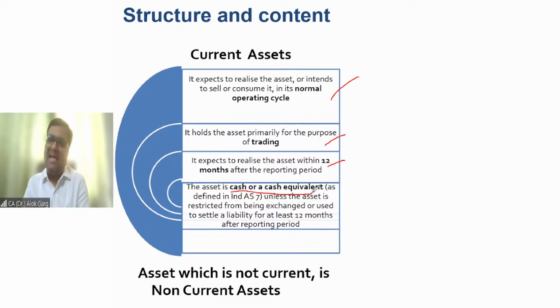Can the company realize cash immediately? Answer is yes, because it's a listed company. For example, company has purchased today, the company can sell it tomorrow. So the company can realize cash. Now the question comes, if the company can realize cash just within a period of 1 day or 2 days, can the company call investment in shares as a cash equivalent? Answer is no. The company cannot call that investment in shares as a cash equivalent.